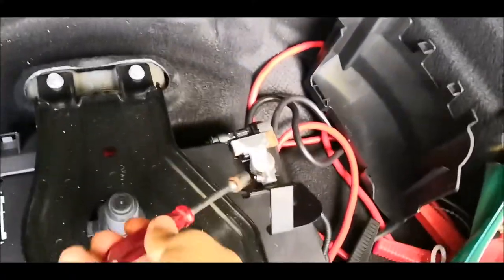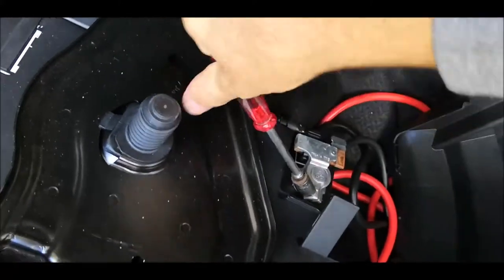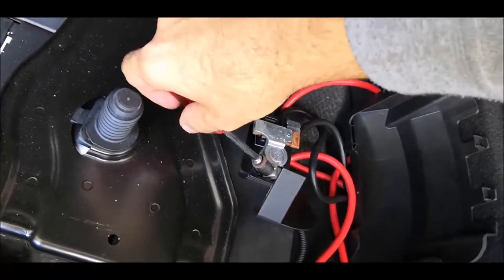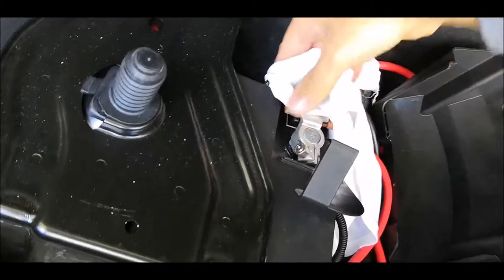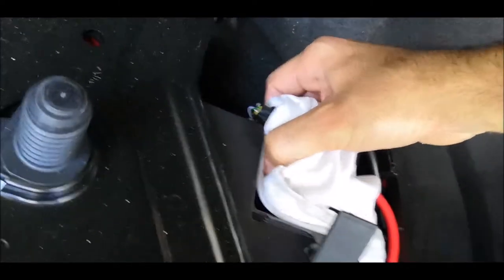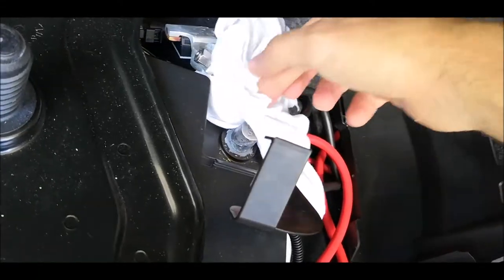Step one, disconnecting battery. You will have to disconnect just the negative. You don't have to undo them both. That was it. We'll leave it like that for the moment.